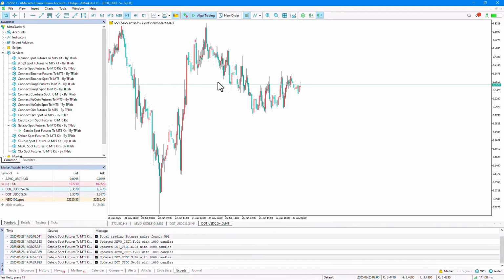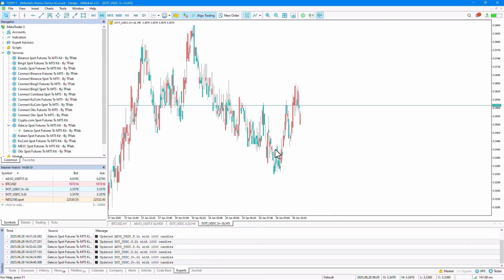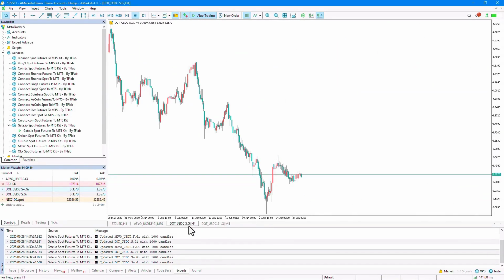I can easily switch to any desired time frame. For example, I switch to the 5-minute time frame, which displays the 5-minute candlesticks for me, and I can easily change the second chart to different time frames.